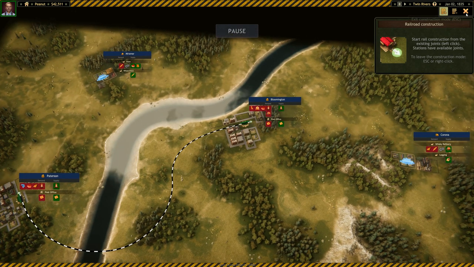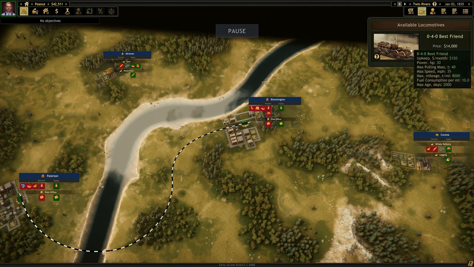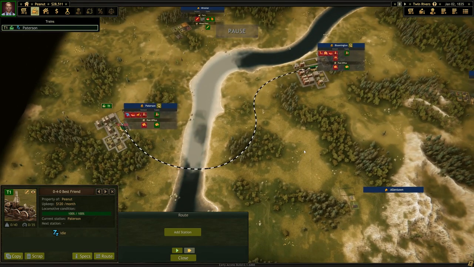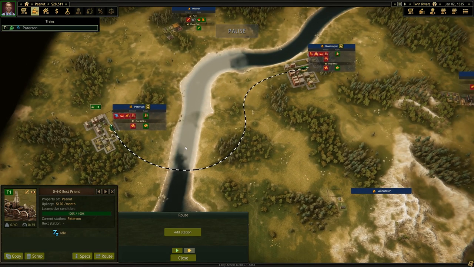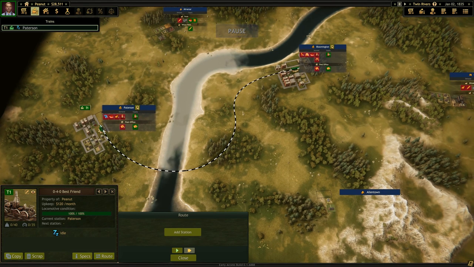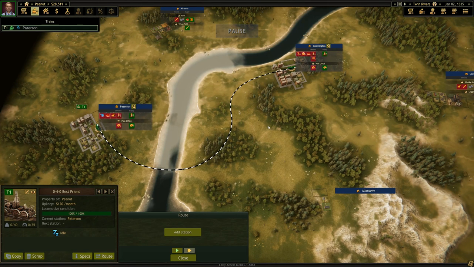All right, so the next thing that we need to do, well, there's only one locomotive available to us, and that's, well, the best friend. So we just bought a locomotive. Now, the one thing I need to do is set up a repair shop at one of these stations, because as the train goes, it's going to get worse and worse. It needs to be repaired somewhere. Every station does have a refill station for coal right off.